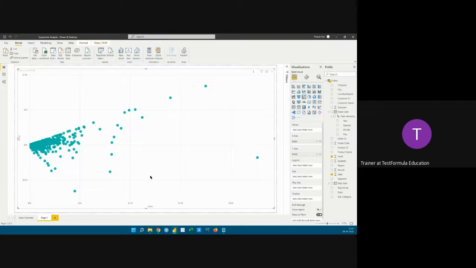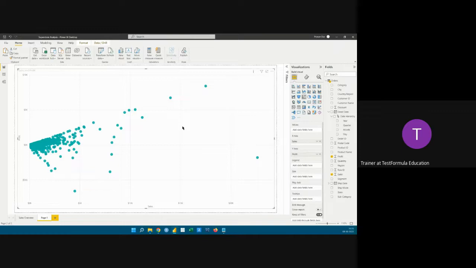So why is this useful from a business perspective? Now we can see most of the orders that were placed, most of the transactions that happened, most of them are below this $5,000 sales mark. All of them are gathered somewhere around the profit-loss axis. Above zero is obviously profit, below zero is obviously loss. So most of them are congregated around here, and then there are a few orders above 5,000, even fewer above 10,000, only two above 15,000. So that is what a scatter plot helps us do.